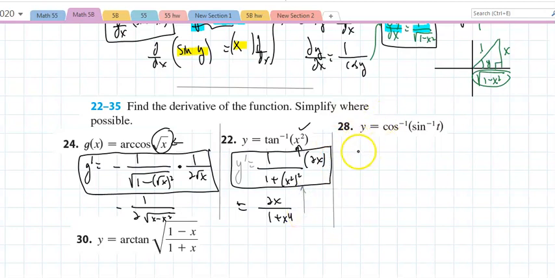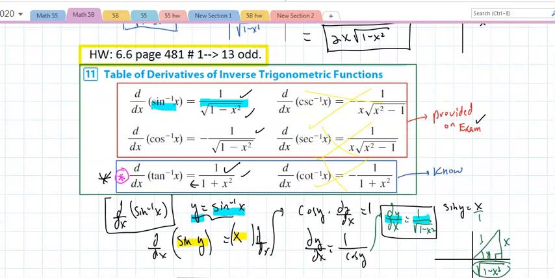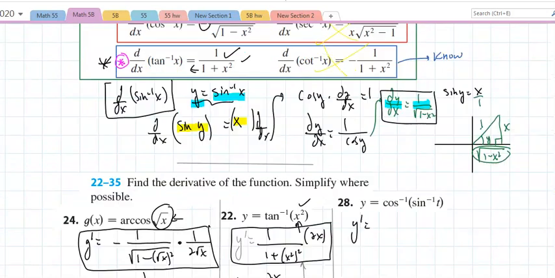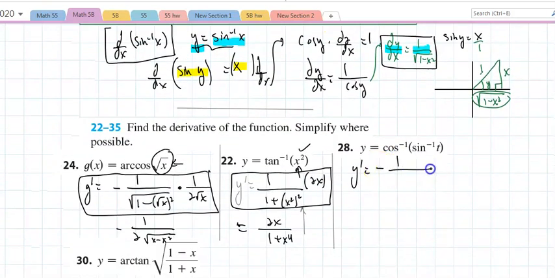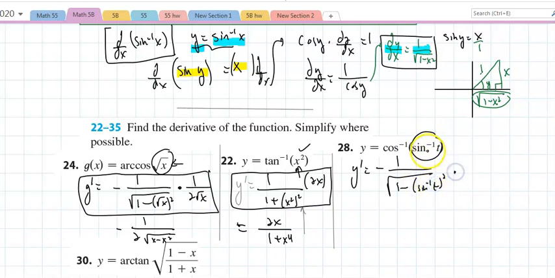And if I want to take a derivative of this, the derivative of inverse cosine is the same as inverse sine, except with a minus. So that's negative 1 over the square root of 1 minus whatever the argument is squared, times the derivative of the argument, that's 1 over the square root of 1 minus whatever that argument is squared, and the derivative of t is 1, so we're done right there.